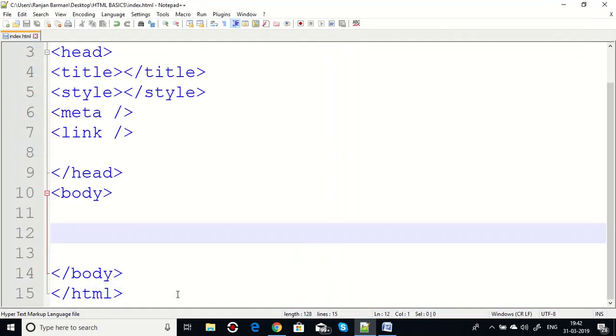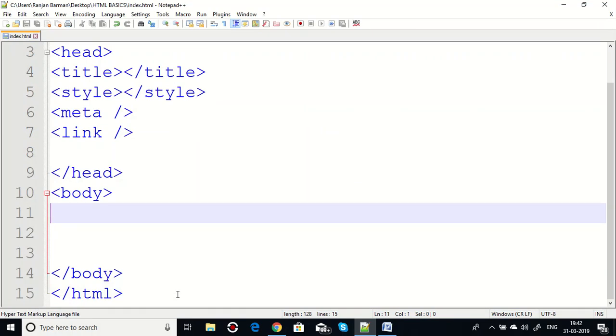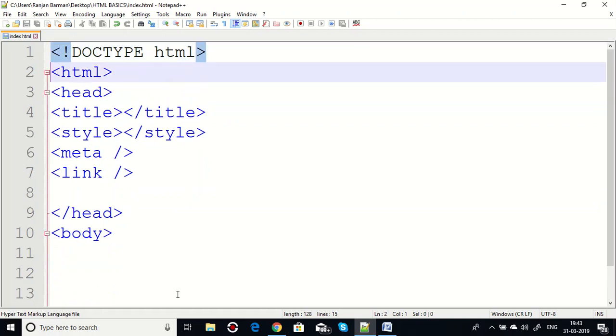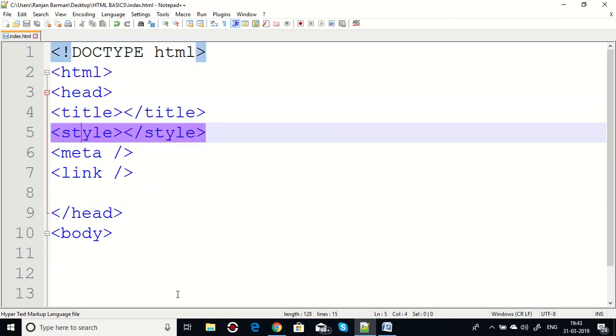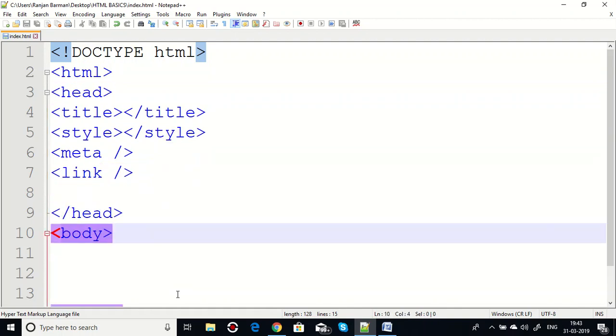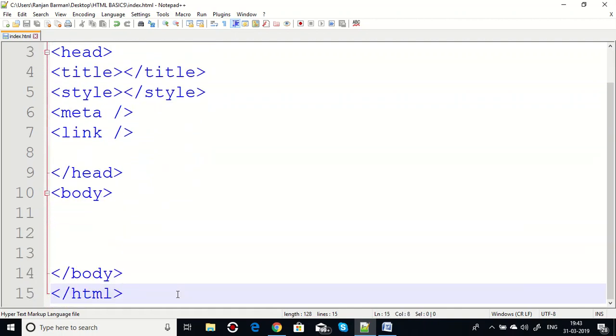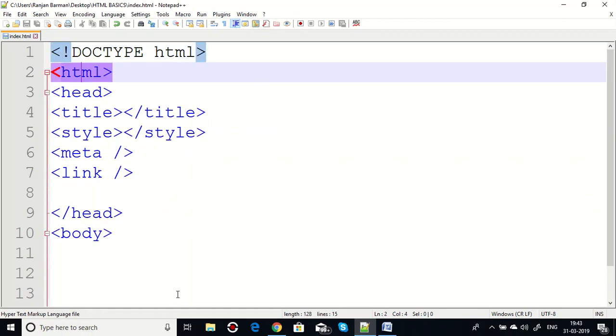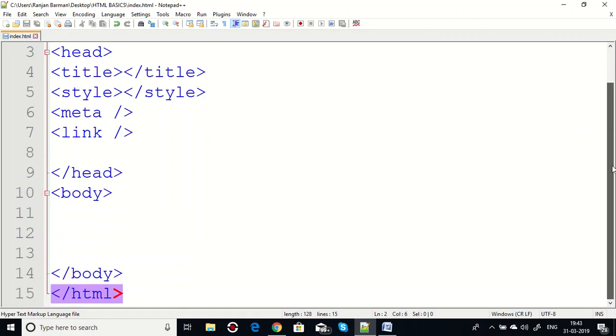I'm telling you, but before that, just see one difference. When I save this file in .html format, all the text turns blue. And you will find the tags connected. If I take my pointer to line number 2, HTML, the closing tag will also be highlighted.